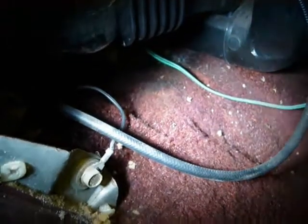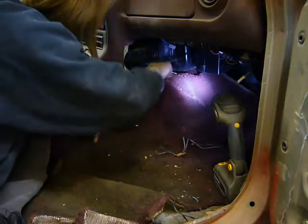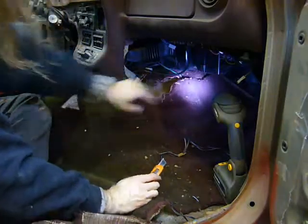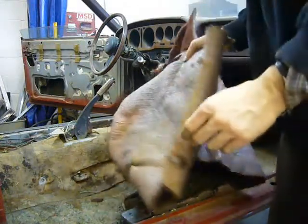After wrestling with the carpet for about 10 minutes, I found out this is why it's not coming out. So what I'm going to do is take an X-Acto knife and cut down the center so it'll slide right out. That way I'll at least still be able to preserve the shape so that I can make a new one. So as nasty as this is, I have to hold on to it so I have a template for when I make a new one.